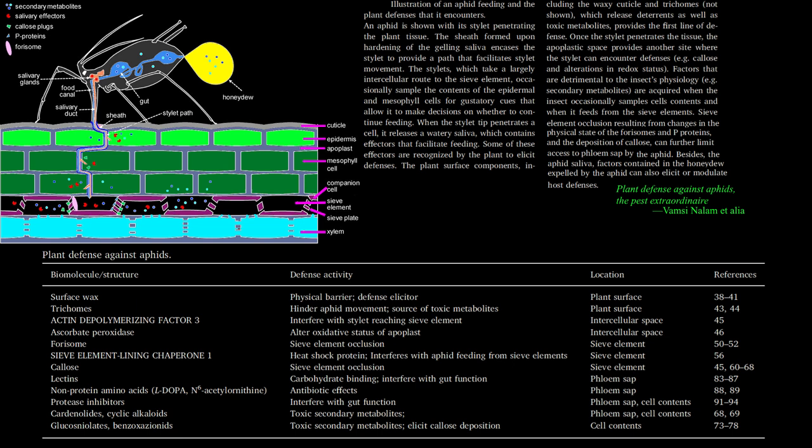Because sap has plentiful sugars and water, but low levels of other important nutrients, they must process a large amount in aggregate to sustain their dietary needs, oftentimes consuming their body weight in phloem multiple times per day. Aphids in particular have a filter chamber in their foregut and synthesize oligosaccharides from sucrose by breaking it down efficiently, both of which are adaptations that keep the osmotic pressure between sugar and water at a suitable, non-toxic level. These adaptations are hundreds of millions of years old and are important for a diet of plants with high Brix levels, a measurement of dissolved sugars in plant tissue that is a useful tool in assessing the physiology of a plant.